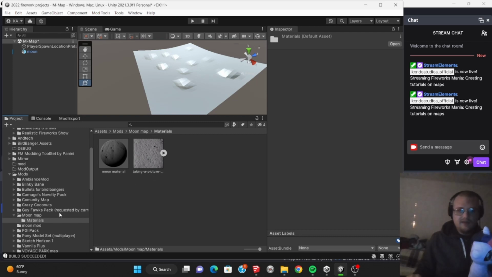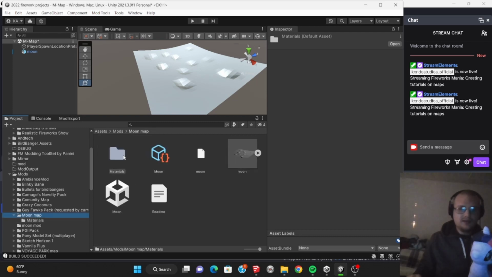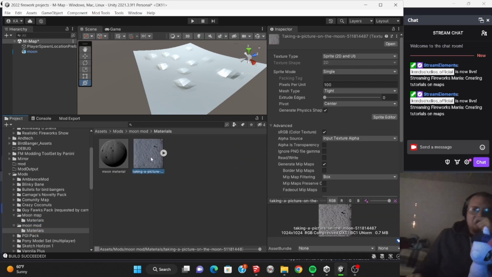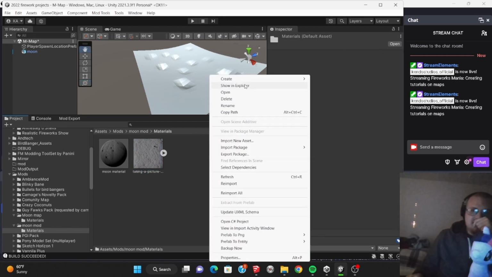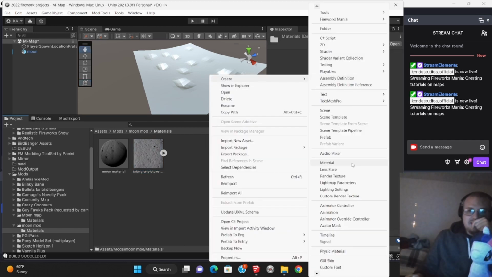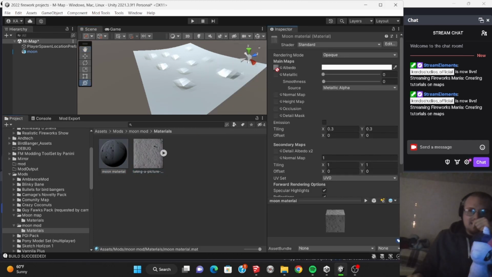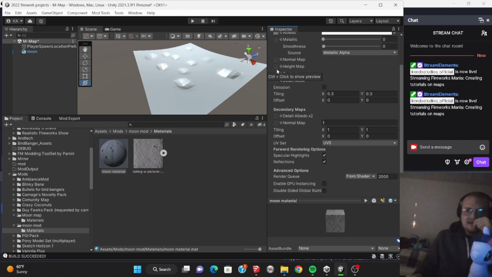Now, in case you do find materials for the moon, go ahead and add those right now. Make sure you take the inspector, change the sprite, create a new material by hitting create material, and it should appear white, and then drag and drop the picture to the albedo, and then it will be done.